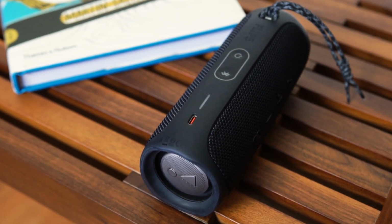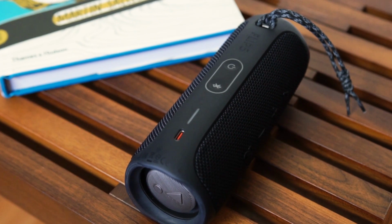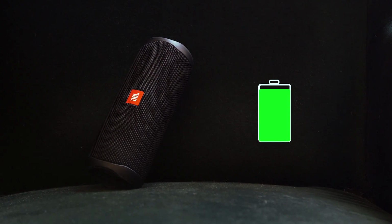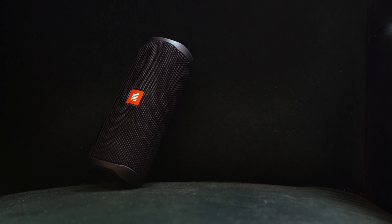But I guess if you and your friend want to get a speaker and pair them up together, you can. So at least the option's there. So when it comes to battery life, JBL claims 12 hours of constant playback, which is the same as the JBL Flip 4 before it. Unfortunately, I didn't get that in our testing. I got 9 hours and 27 minutes.